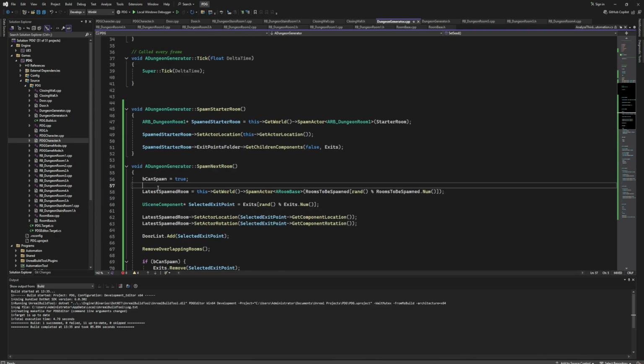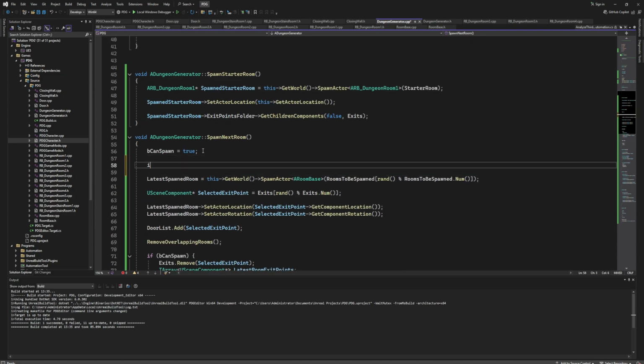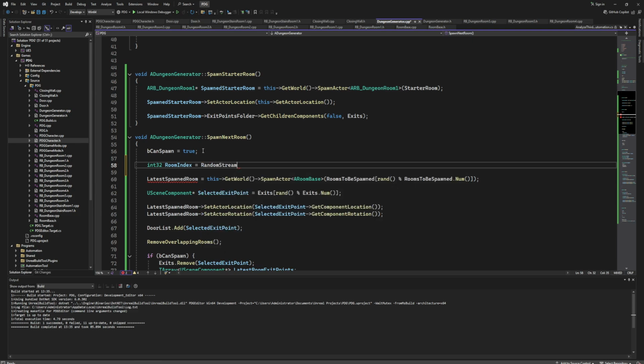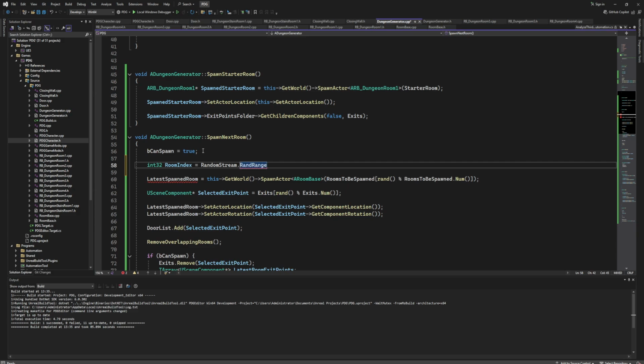Basically here we just need to declare a new variable that will be an int32, and I'm going to name it room index. We need to type equals and then random stream dot RandRange.